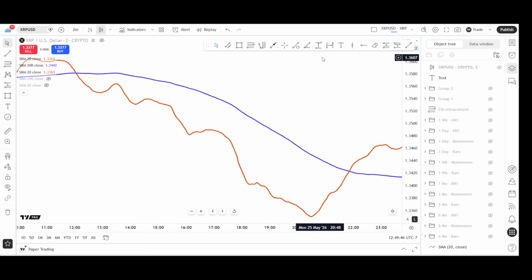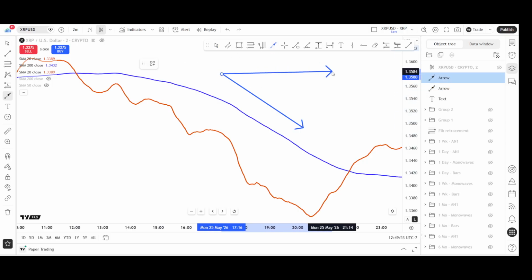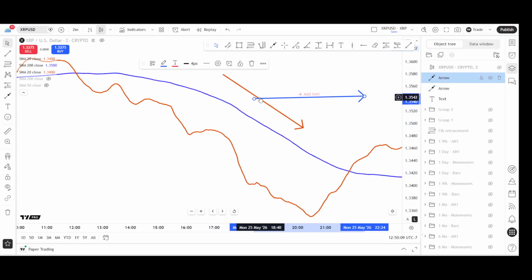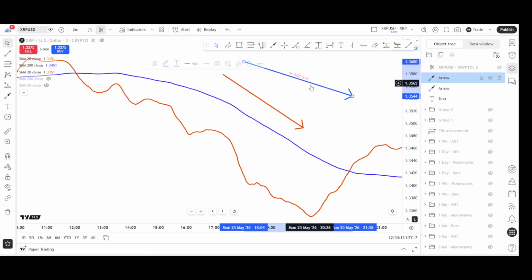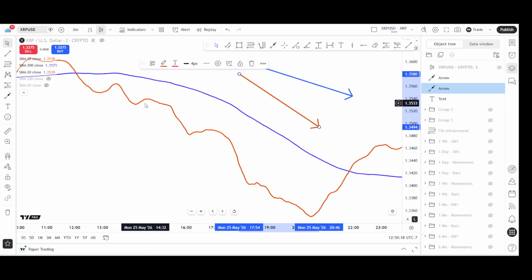Ideally, you would like to see the market pull away from the 200. So if this was the 200 in blue and this was your wave pulling away from the 200, this is going to be a very strong move. In this case, the 200 was kind of doing this, kind of catching up and keeping up. So it was somewhat parallel, but you can see these angles.